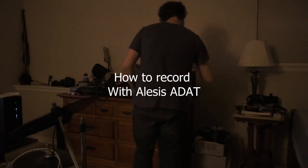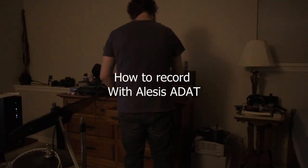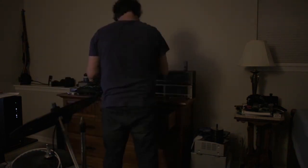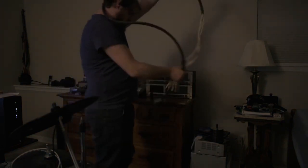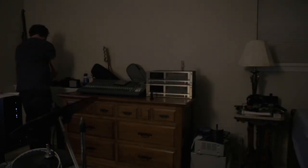In order to record with Alesis ADAT, it's first important to make a mess of your room by throwing everything on the floor so that you can get to your ADAT machine. You pig.